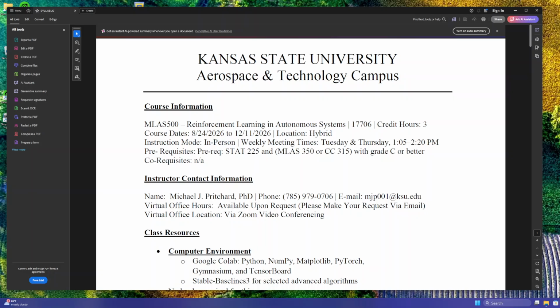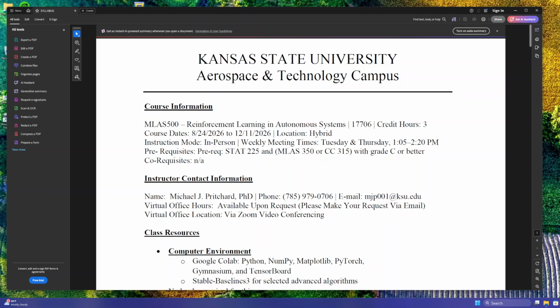And then Thursday, we will have an in-person class. It will be in person and recorded as well for the online students. So the online students don't have to come into class on Thursday, but we have an in-person lab on Thursday that's recorded. And then for the in-person students, we'll run that lab live in the course room, in our classroom. Sorry. So prerequisites for the class are Stat 225 and MLAS 350.